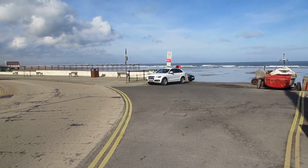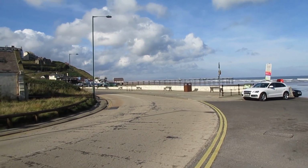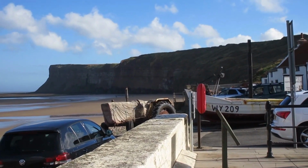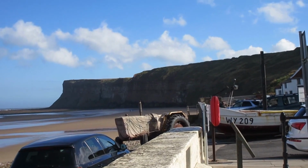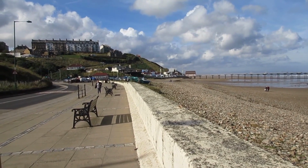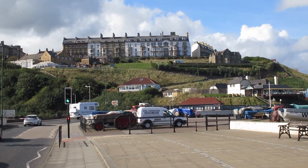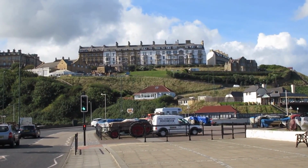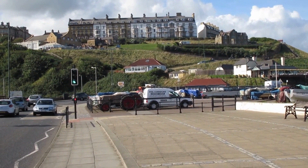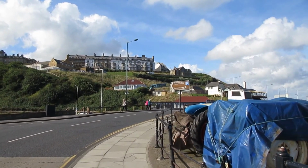At the side of the Ship Inn, we can see in the middle distance the wonderful pier at Saltburn. And looking back, you can see where the England Coast Path will have come from before it gets into Saltburn, travelling north. So I'm going to walk along the promenade towards Redcar, and immediately in front you can see the descent from the town centre with the hairpin bends, swinging round and down. There is even a bus coming down.